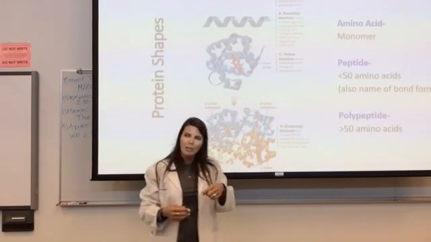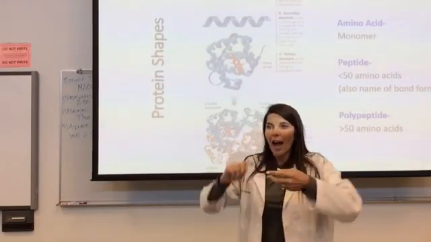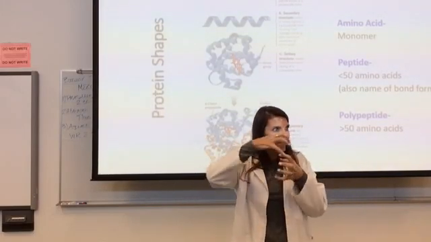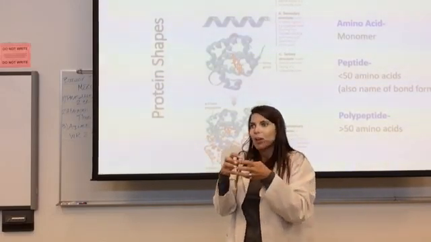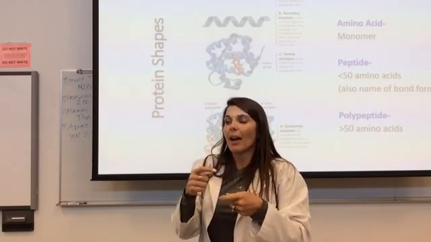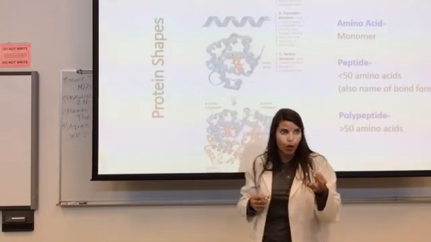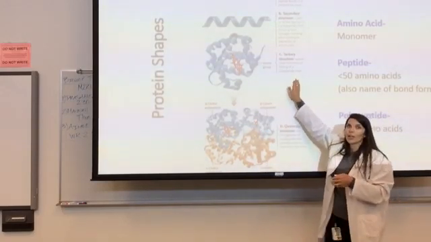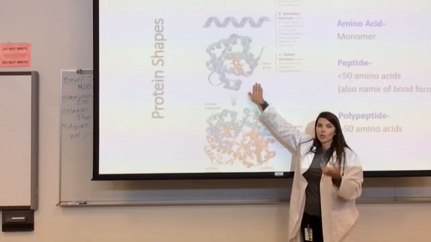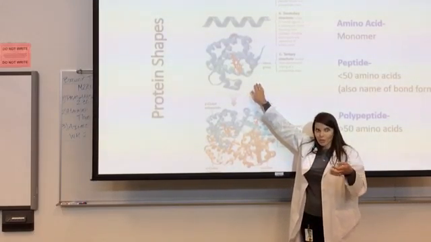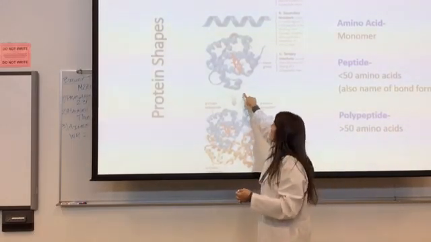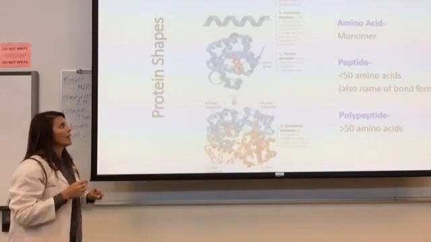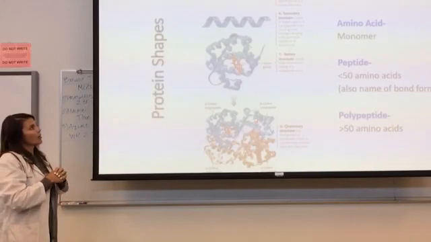And what does tertiary mean? Third. So after I get past that alpha helix and I continue to twist and coil, it starts to tangle. And that creates our tertiary structure, which is our third structure, which just happens to also be three-dimensional. So this is when it officially becomes three-dimensional. So tertiary, three-dimensional. This, by definition, is a polypeptide. My tertiary structure is three-dimensional.